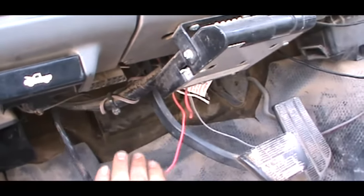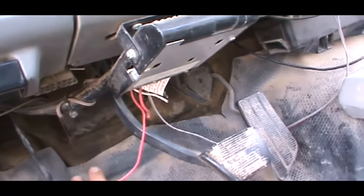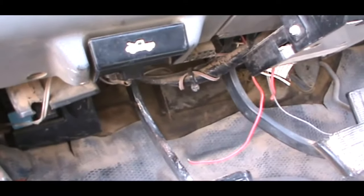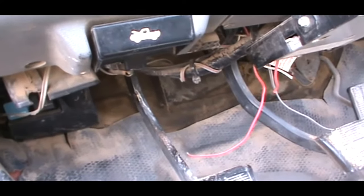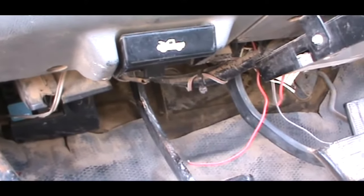So you see here, I have no clutch. It is completely just gone, which means I can't shift, which means the truck isn't operational. So I have to replace those two things.